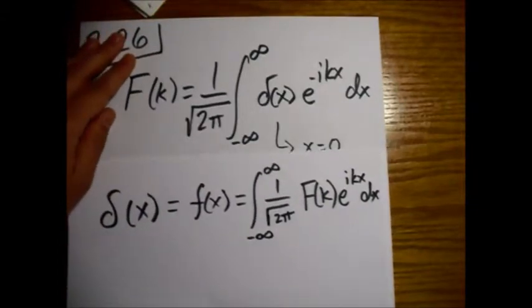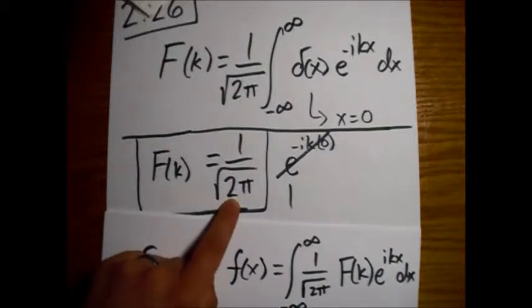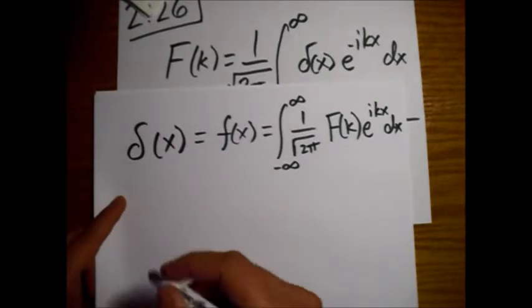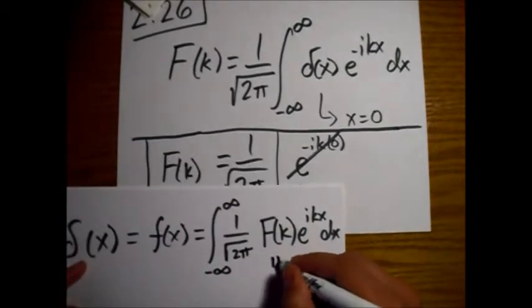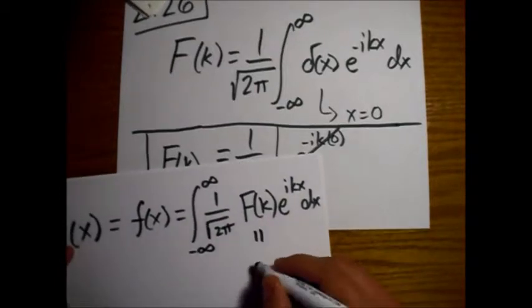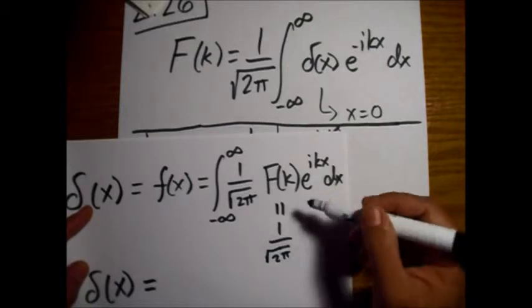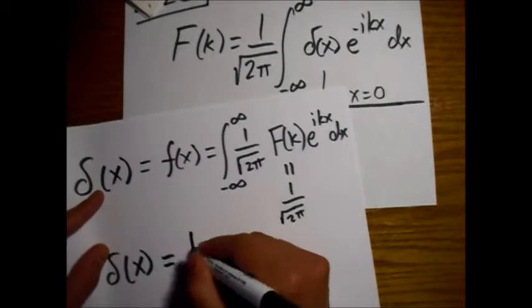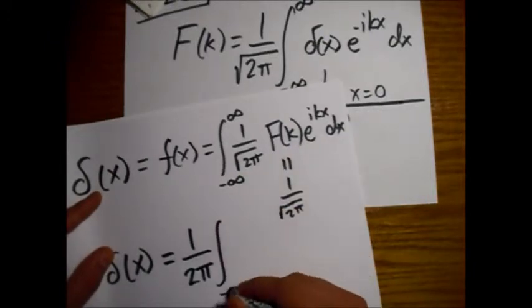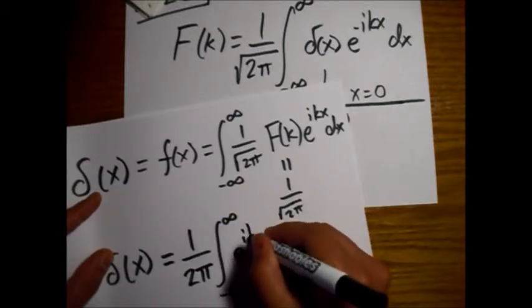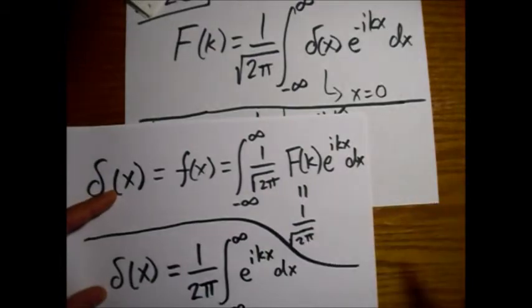So we just have to work this out. It's not difficult. We know what the big f of k is already. It's just a constant, 1 over square root of 2 pi. So I'm just going to bring this down here for our grand finale. Alright. So when we put this big f of k, which is also a 1 over square root of 2 pi, right there with the equal sign and everything. So this is just going to be multiplied by this. And we'll get a 1 over 2 pi. Alright. And then, we have just what's left over, which is an e to the ikx dx. Alright. And draw one of our lines to keep this separate from what's above it.